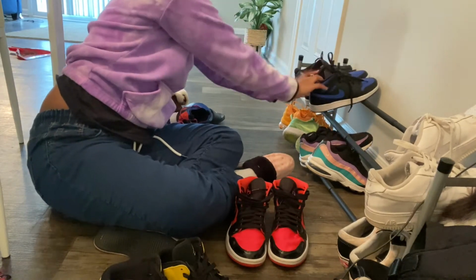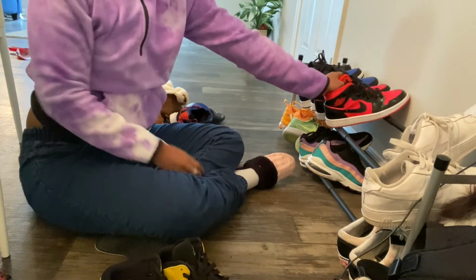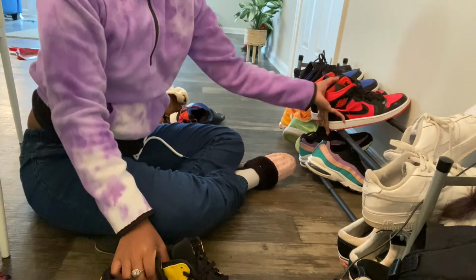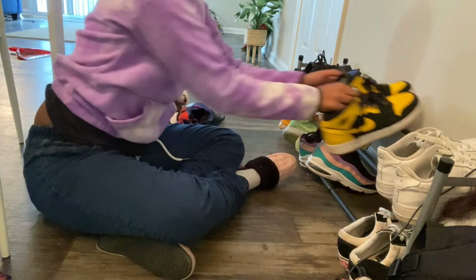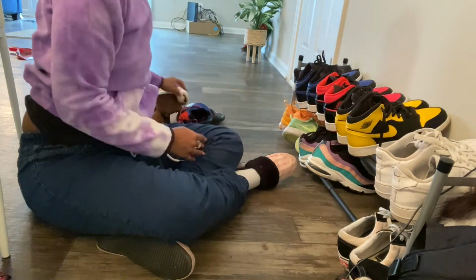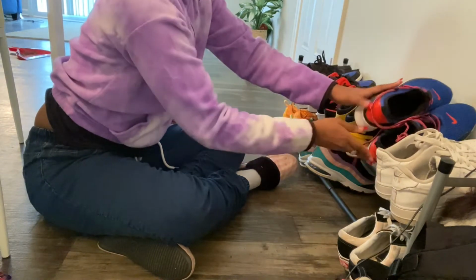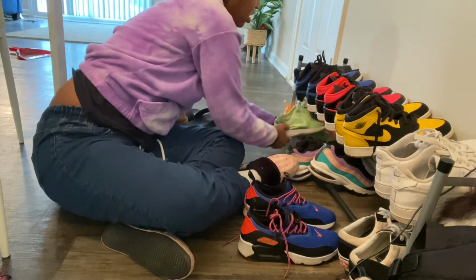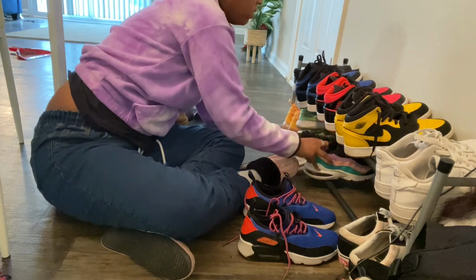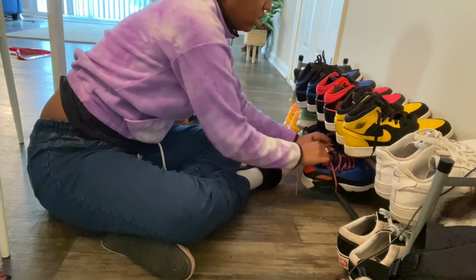So now you can see I have moved on to the shoe area that is a part of the dining room. These shoes just mainly consist of shoes that I wear on a daily basis. It's definitely not all of my shoes, but they stay by the door, and I like to make sure that they are organized just because my dogs love to get into things. And then I just want to make sure that it looks clean, just because it is a part of the dining area. I don't want them in the way or anything in that nature. So you'll see now that is what I am doing.